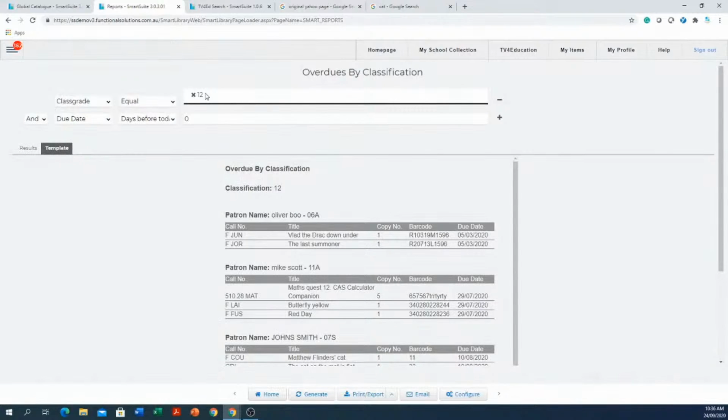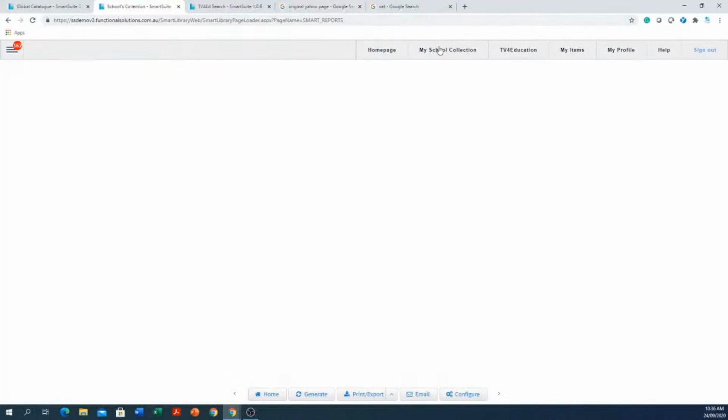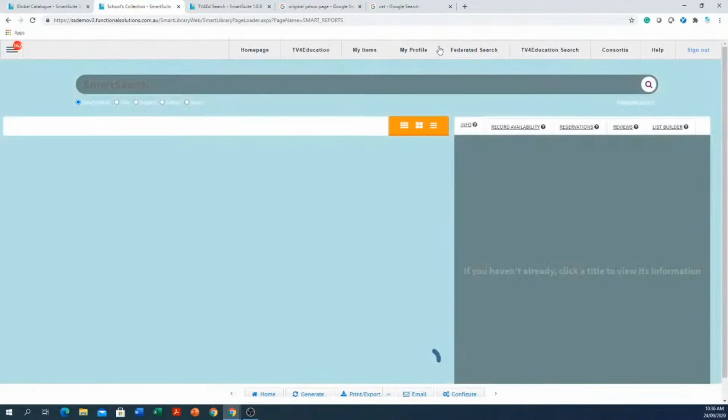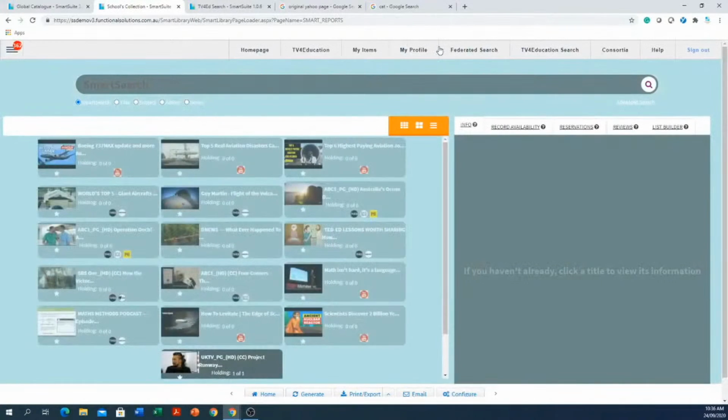Okay. So if you can do that by year 12, why can't I send a nice letter to all my students that have overdue, and why can't it be automatic? You will be amazed at how much you can automatically set up, so you can spend your time as a true professional librarian building your collection and making your collection more discoverable by tagging information on the system.